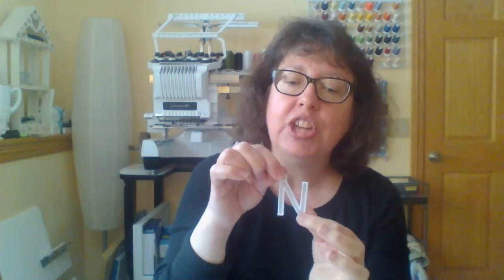There you've got your design — this makes for a nice keychain. Freestanding lace is beautiful for Christmas ornaments; that's a really sweet thing you can do with it. You can also take lace flowers, stitch them on an undergarment or on a t-shirt. This one I put a little loop on because the intent was that it would be for a keychain or for a backpack or something like that.